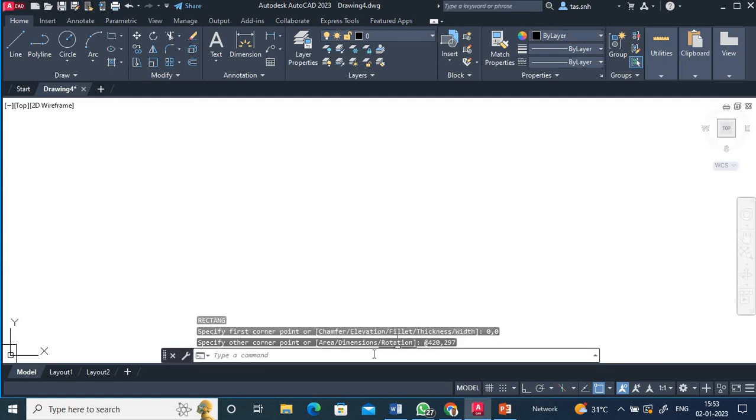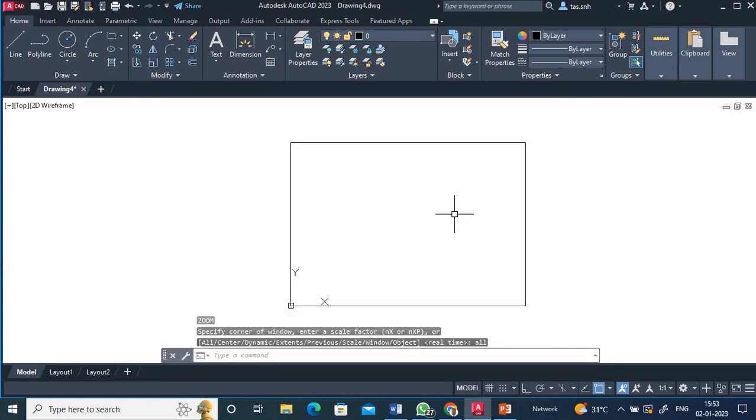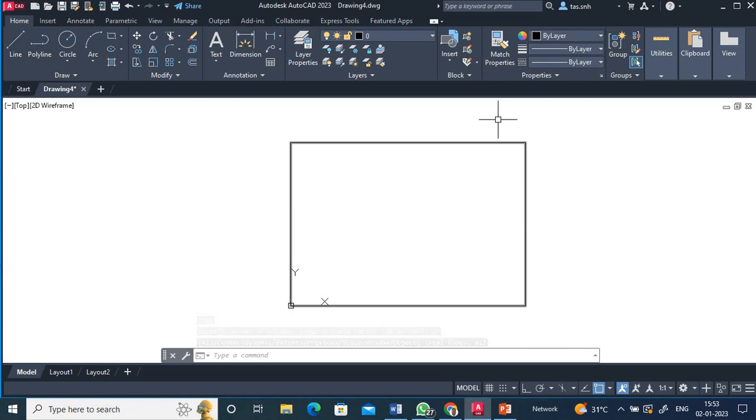The rectangle will be created, but it may not be visible. To make it visible, we give the zoom command, zoom all, and the rectangle will come. This is the boundary, the limit which we have set.